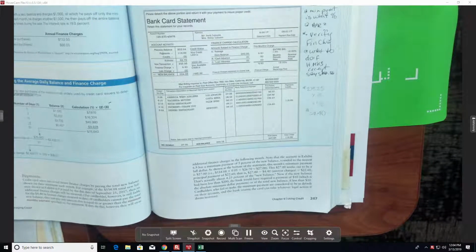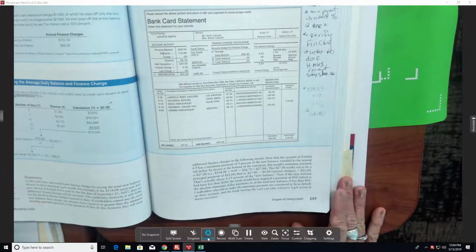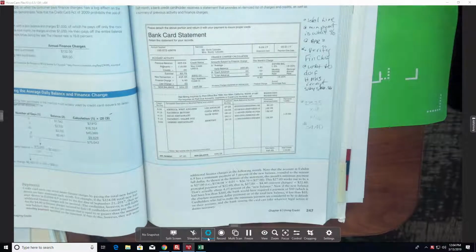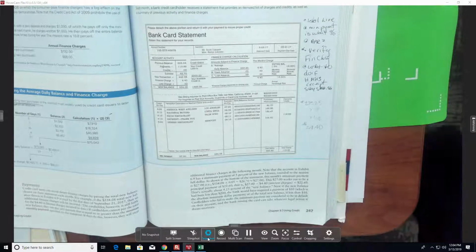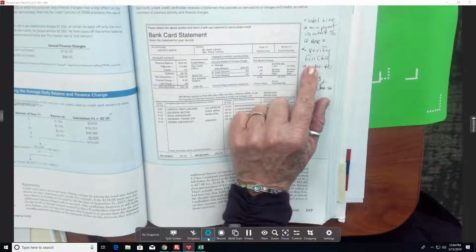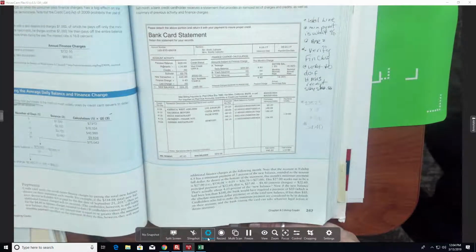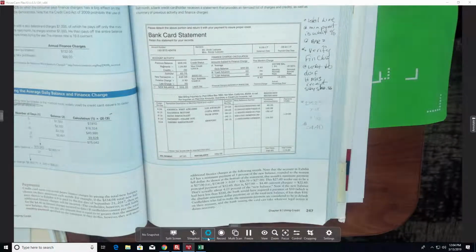Casey had asked about something I had asked you to do last week and didn't per se go over in class, so we should probably take a look at that. On page 247 of your book, this is a credit card statement. I had asked you a bunch of questions on it. What's the total line? What percentage is the minimum payment? What's the APR? What did it do if a receipt's wrong, etc. And one of the other things I'd asked you to do was to verify the finance charge. And there was a question, how did that happen? So let's just make sure we all understand this.